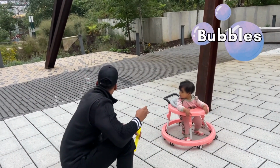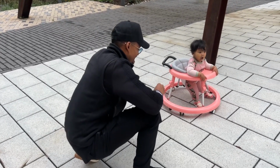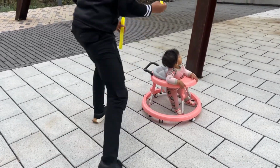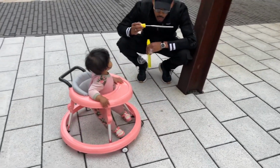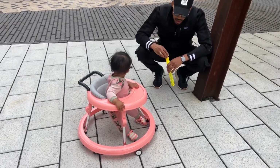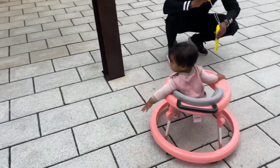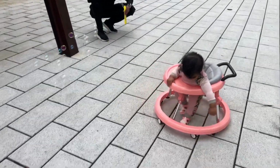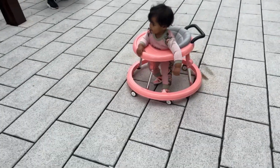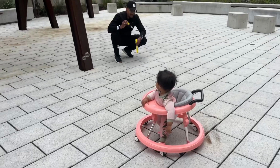Another favorite activity of Melina's are bubbles, and her dad is blowing bubbles with her. She recently got this walker that my brother bought for her, and it's been great. We've been taking her outside, and she loves to chase the bubbles while she's in her walker. And I know there's a lot of different opinions about if babies should have walkers. Well, at least I've heard different opinions, and in my opinion, I absolutely love her walker, and I'm glad that we got it.